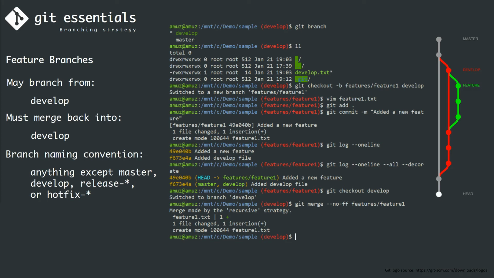So now you see that the develop branch is now merged with the feature branch, or the files from the feature branch are now merged into the develop branch.